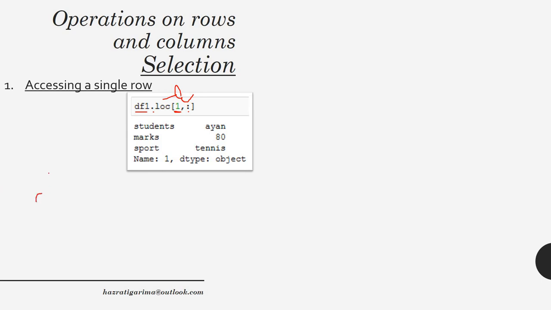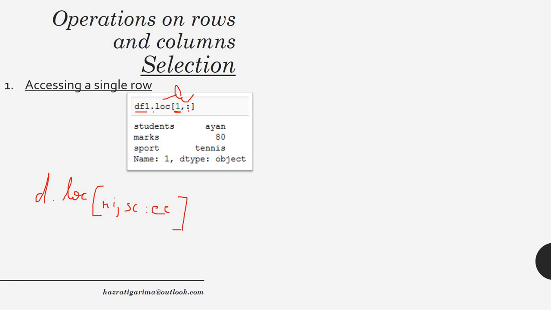First you write the data frame name dot loc, after that your row index, comma, your start column, colon, your ending column. Since I am taking all the columns, I am leaving it blank over here. I am not using any value.